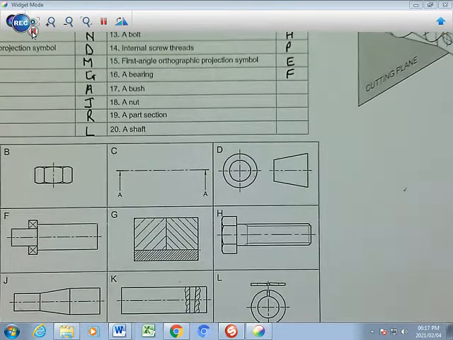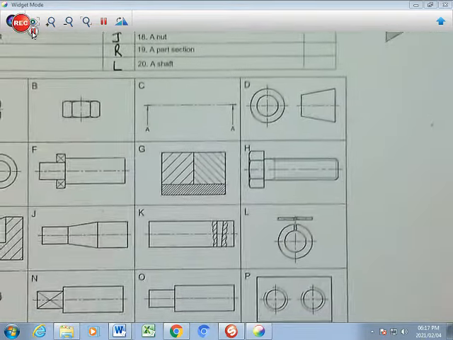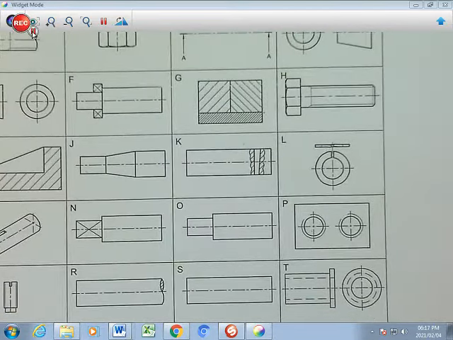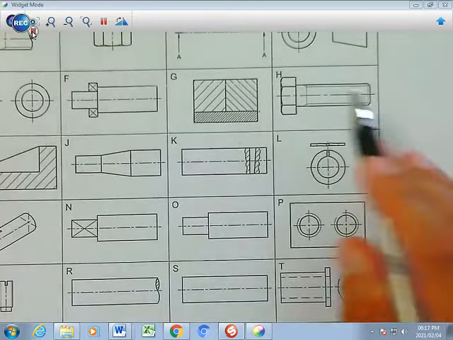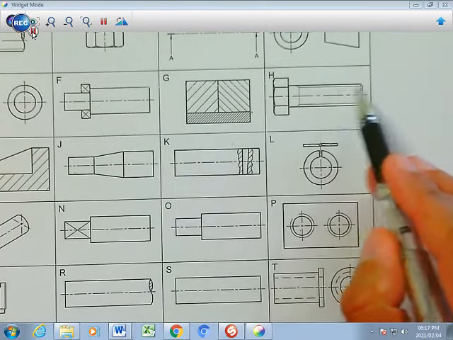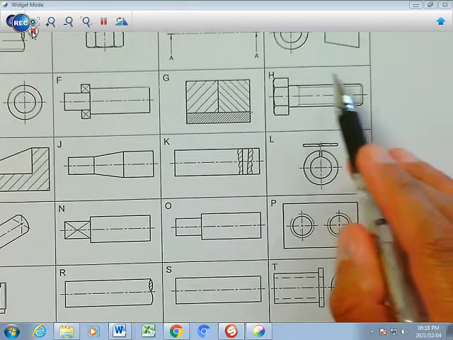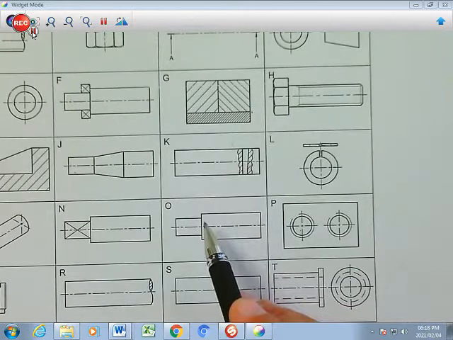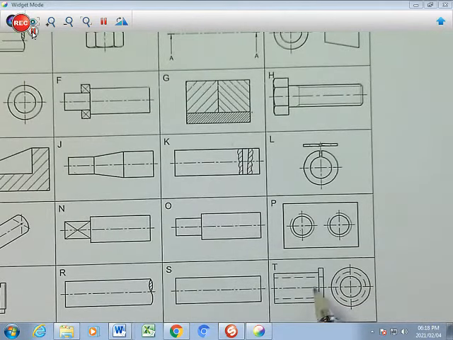Then number 17 is a bush. Now a bush is a component which serves as a spacer, where the bolt body might be too small for the actual hole that it's going to go in, or the shaft might be too small, so you can use a spacer, and the shaft actually goes through that part there, because that's a hole there, and it widens the gap for it to go into another component.